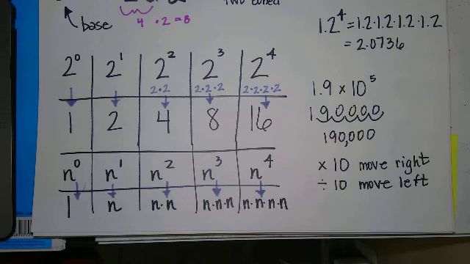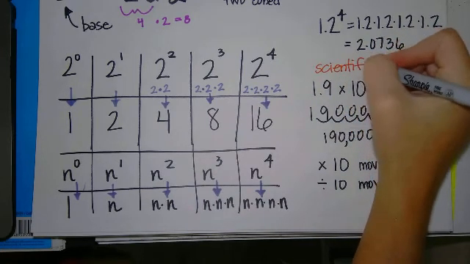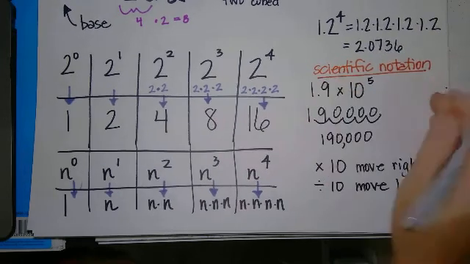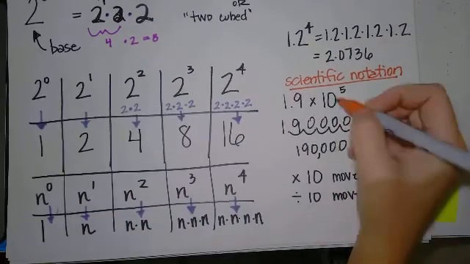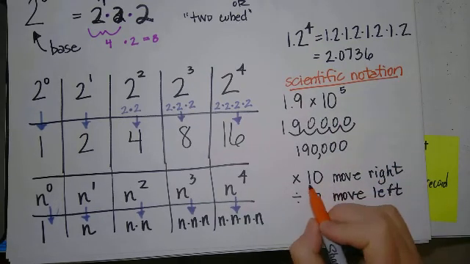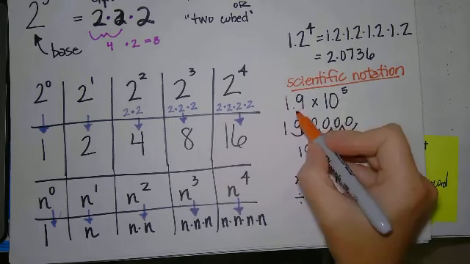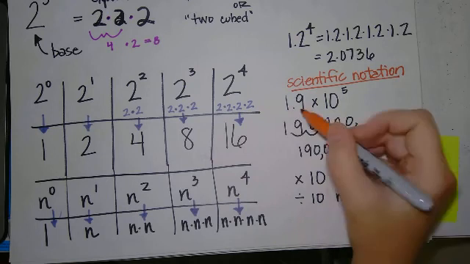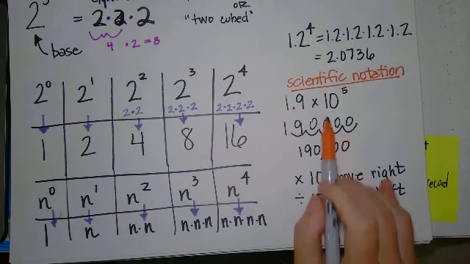Okay, also in this section, 3.1, you're going to look briefly at what we call scientific notation. And we've talked about this only briefly, and maybe you've had it a little bit in the past. But here's what you need to know about scientific notation. It's simply telling you how many times you're multiplying by 10. Remember, you guys, when we multiply by 10, we're just moving the decimal 1 time to the right. That's what multiplying by 10 does. If we divide by 10, just a reminder, we're moving the decimal 1 time to the left.